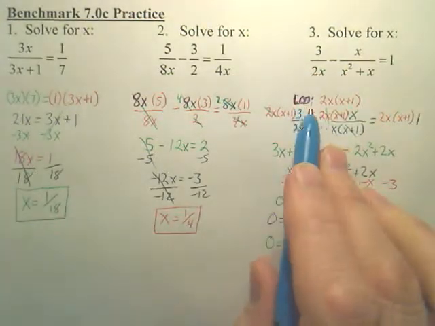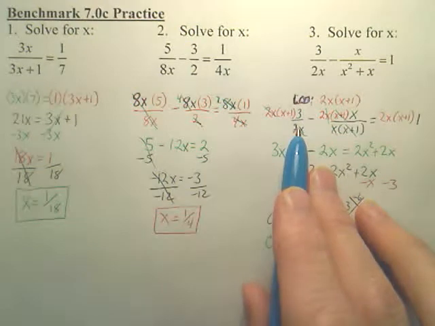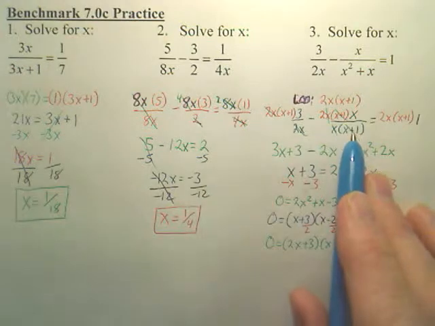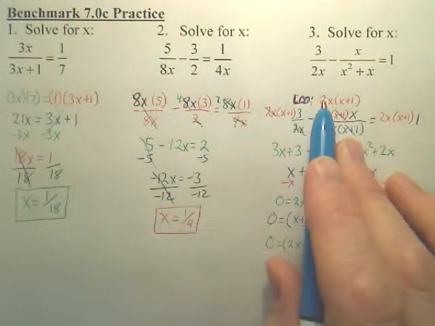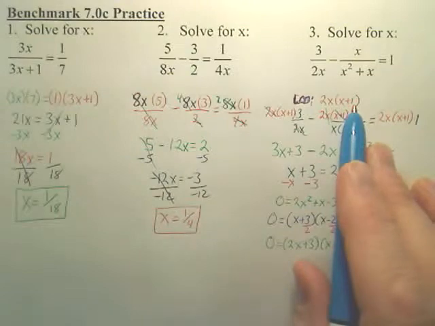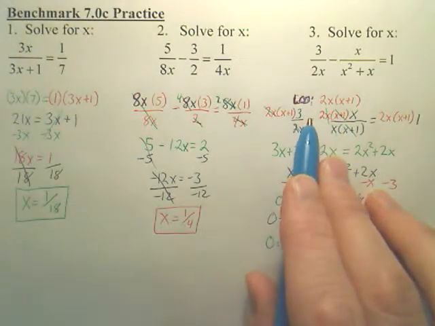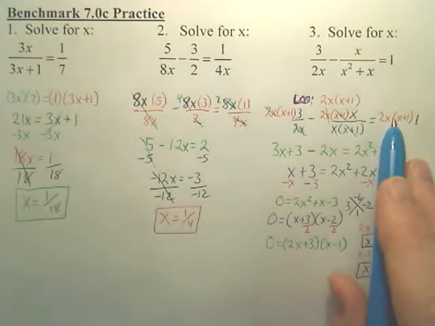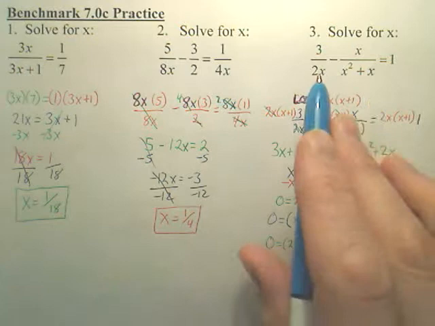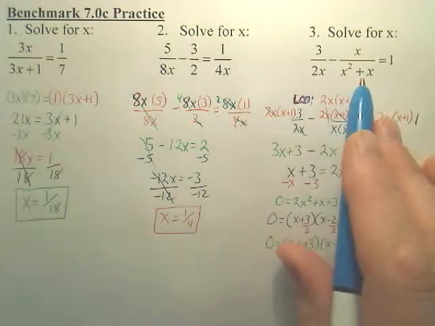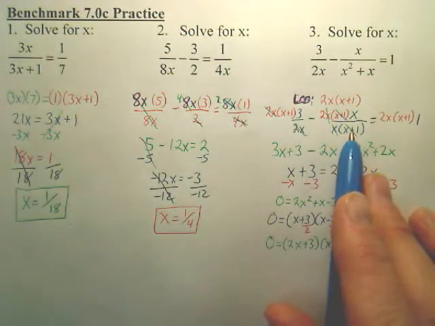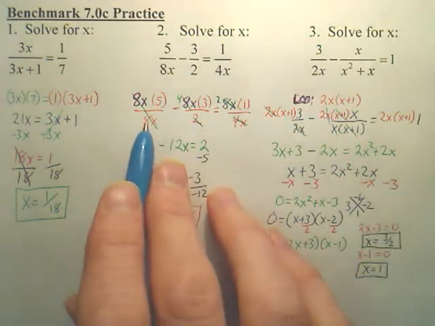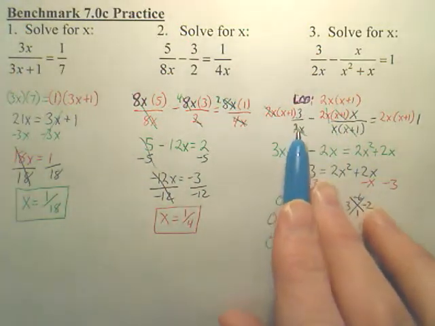Lowest common denominator. My lowest common denominator would be 2x when all of the first, and you go to the second when you factor it, and you go, okay, do I need an x? He already has one. But I do need x plus 1. So my LCD is 2x times x plus 1. Now, from there, you multiply that LCD by all three pieces. Again, how do you find your LCD? You take the first denominator, all of it, and you go to your second one once it's factored and see what else do I need? What else is new that's not in the first? Kind of like with over here. And okay, multiply all three by it.